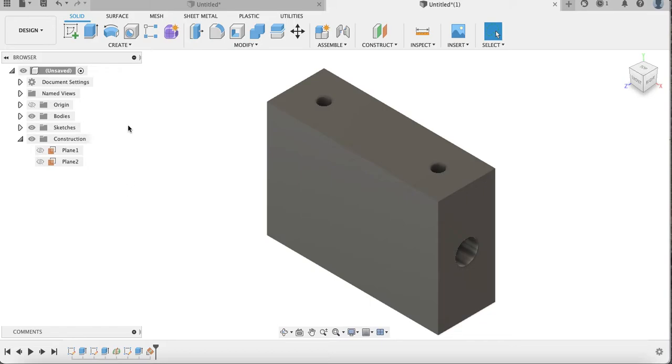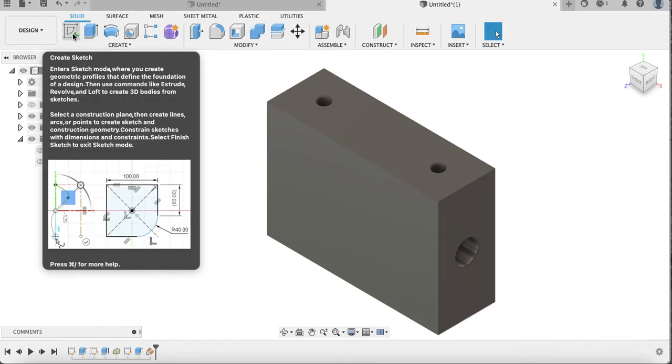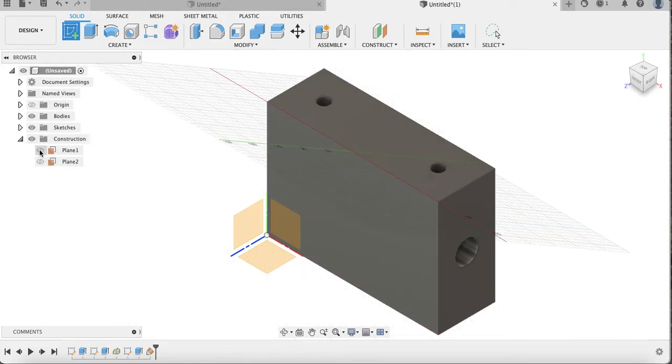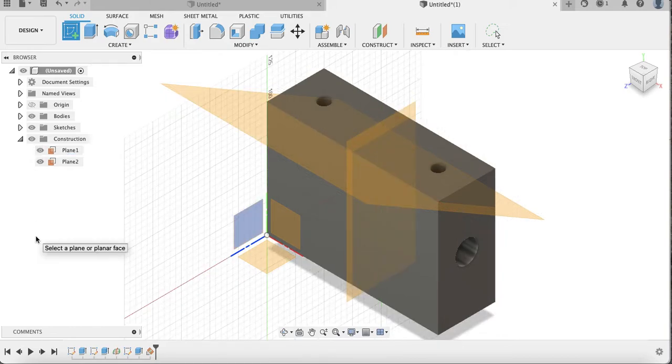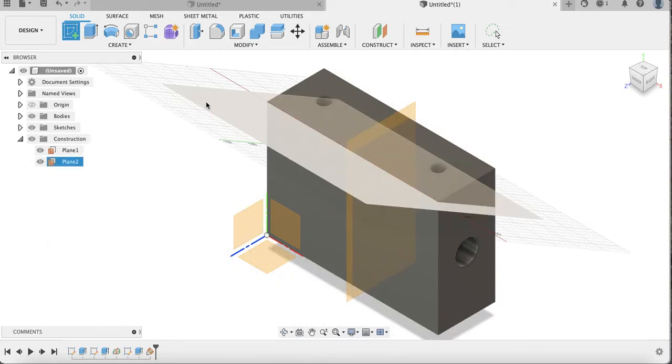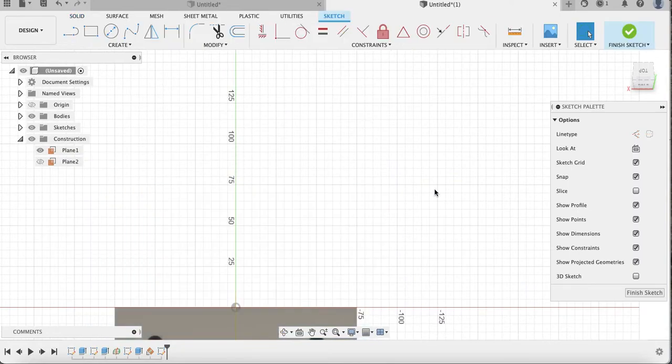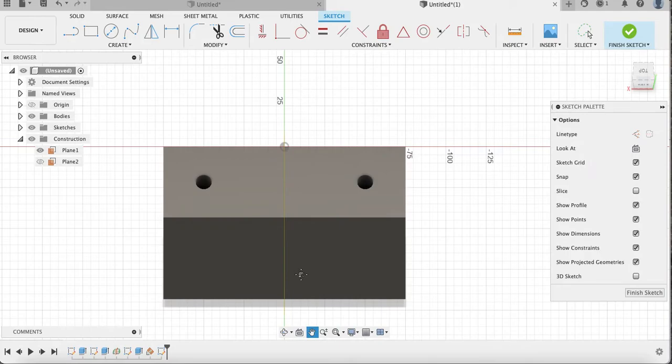And let's go ahead and create a sketch on that plane. So I'm going to show you something neat. Something really cool. Let's create a sketch. Notice I can't see those planes right now, so I'm just going to toggle them back on just so that I can see them. I'm now going to choose this plane to create a sketch on. So I click here. Okay. And let's pan up so I can see better.